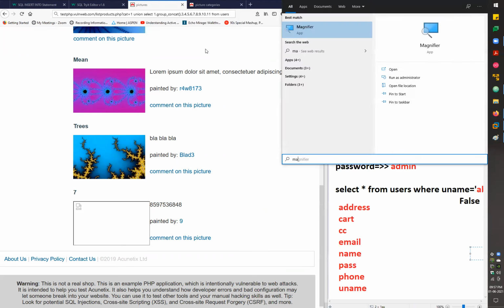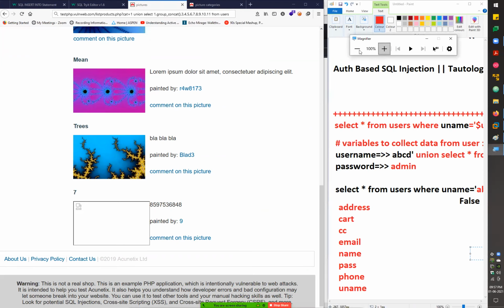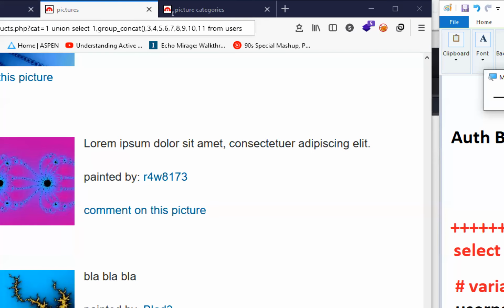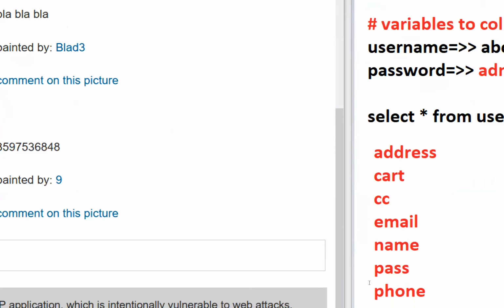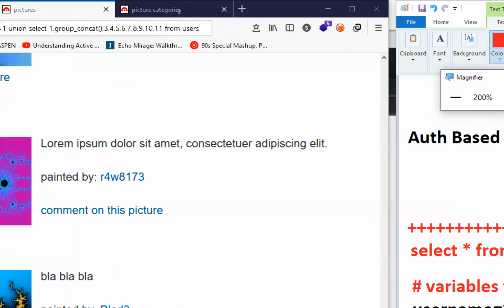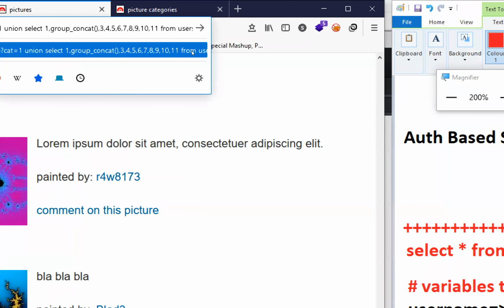Let me use the magnifier. Oh, it's too much now. We have address, card, CC, email, name, pass. Okay, let's add this one by one. So first of all, we have the address, then we have the password, then we have CC, then we have email, then we have name, then we have phone, then we have uname, then we have password, and what's left?